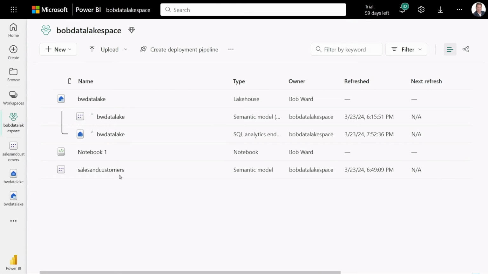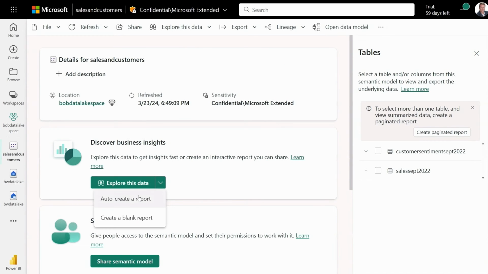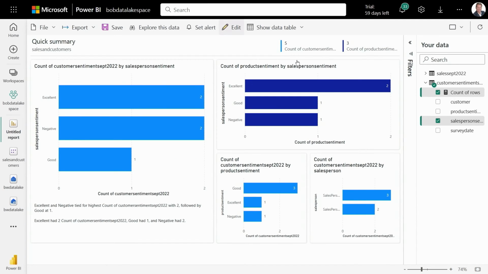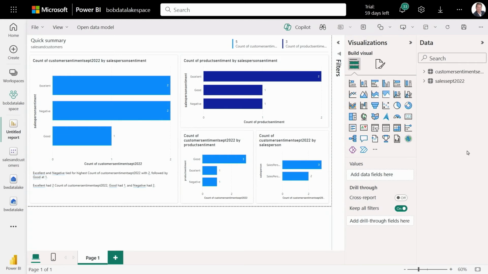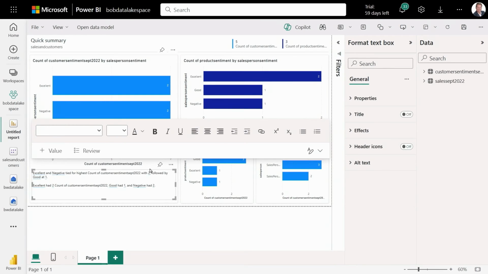Well, I want to do Power BI. So I'm going to do something a little different this time. I'm going to create my semantic model, and I'm going to have it auto-generate the report versus using Copilot. Power BI knows to look at that model and build a proposed template of a report based on my data. Now, this is interesting. It's some bar charts. I'm a 90s person. It looks really great to me. But why not use AI?